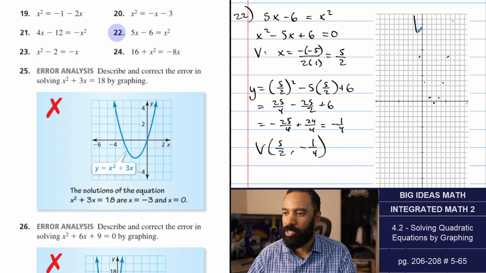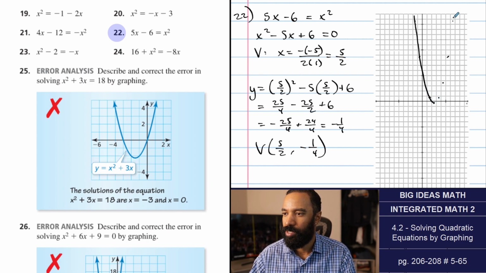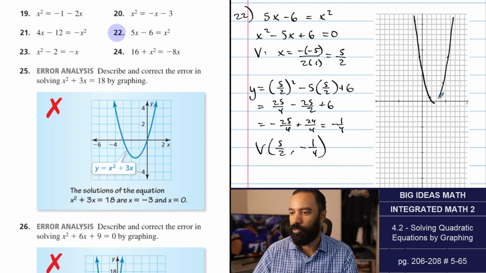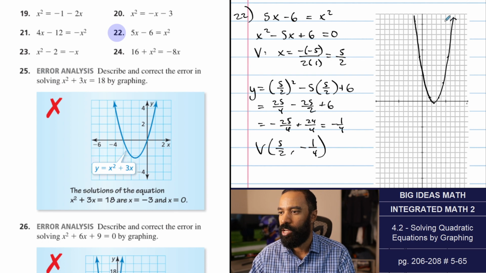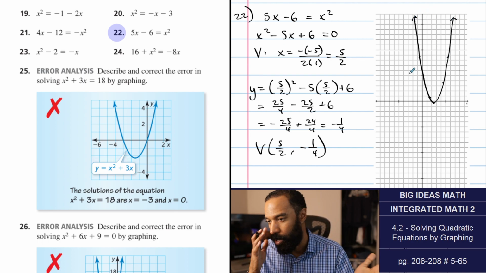My apologies. Now, where's it hitting the x-axis if you were to be perfect-esque with this? Well, look at that: 2 and 3. Now, is there a way that you know that for sure just by the graph alone? No, I can't know for sure and know that my graph was perfect with it. Because what if it was 1.99? You know, we don't know, no.